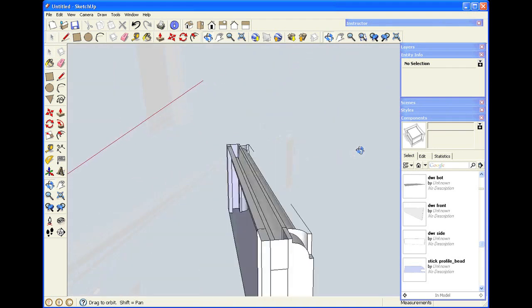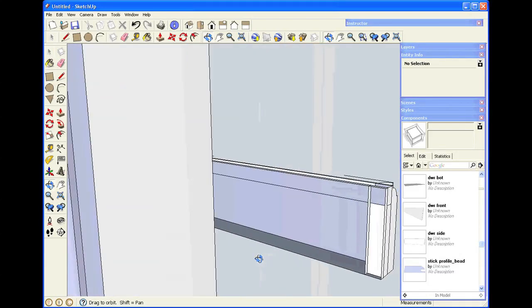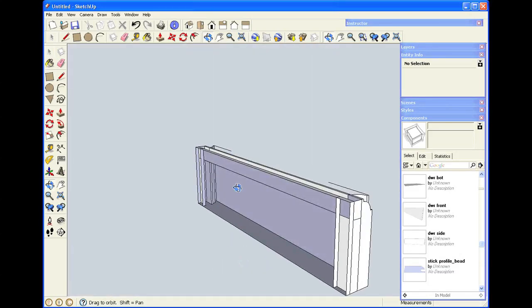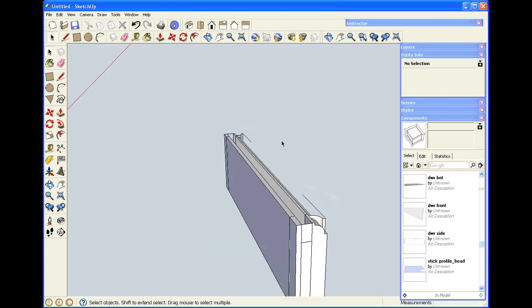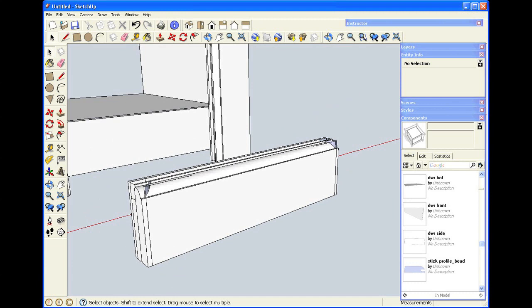Also want to take a look at the back of this, and I see that in making it a component, I don't have a face on the back side. So I'll just draw a line, and that establishes a face. Sometimes when you remove lines or copy lines, the program doesn't always pick up what you're trying to do, and you can lose a face or not include one when you mean to.